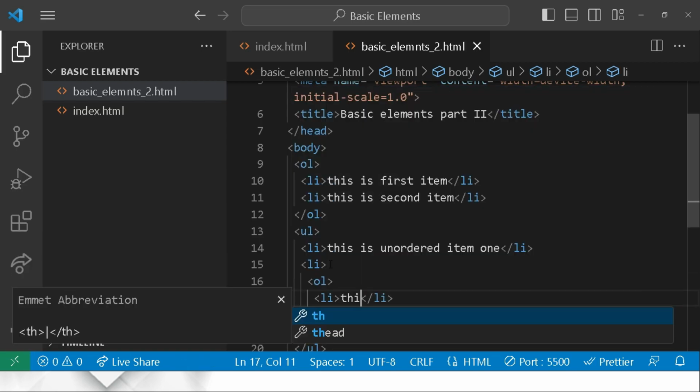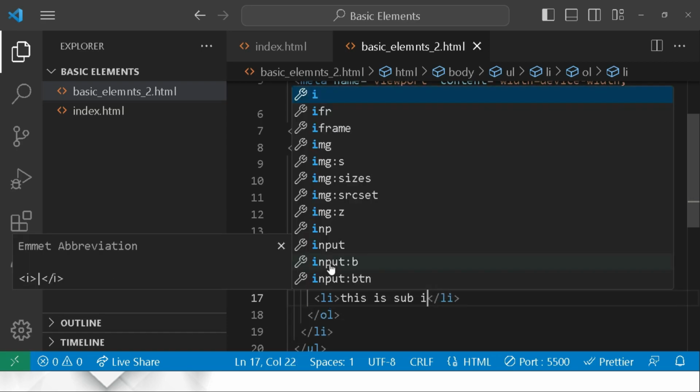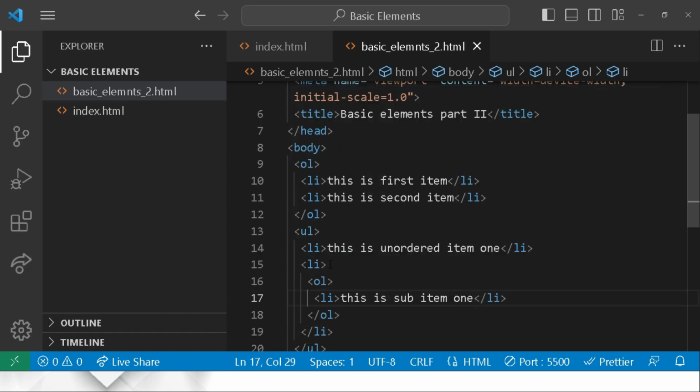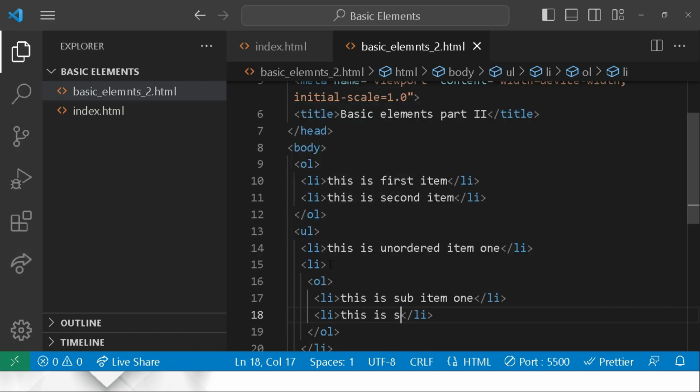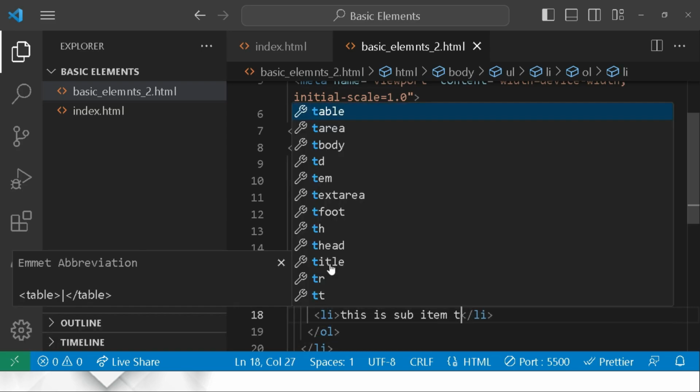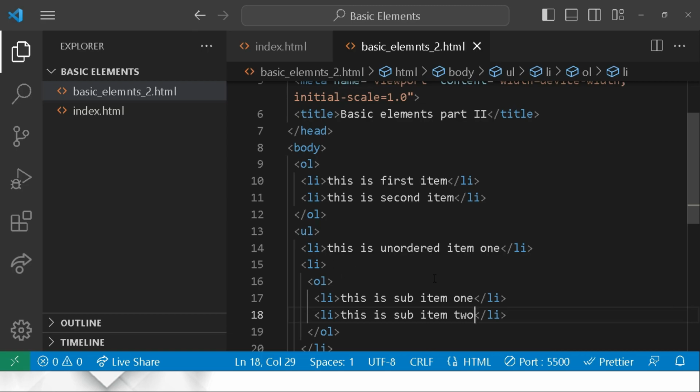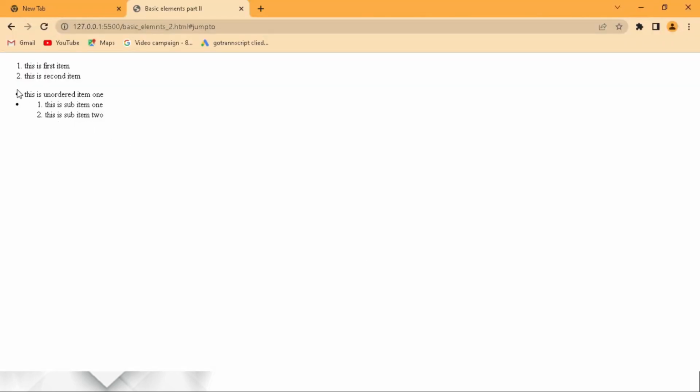In this is sub item 1, and if I like, I can create another item in it as a second element. So right here you may see this is the first element which is in an unordered list. This is the second element in the unordered list, and this second element is having a list which is an ordered list.